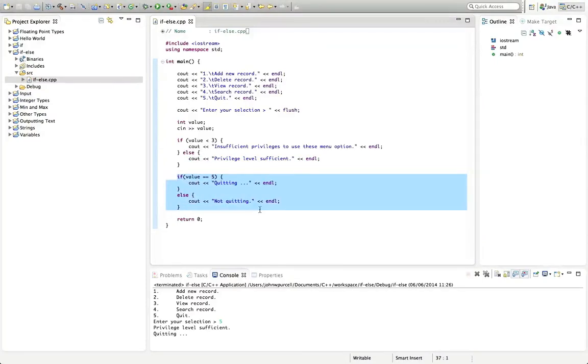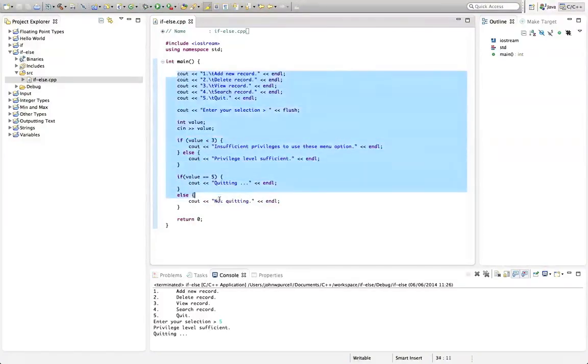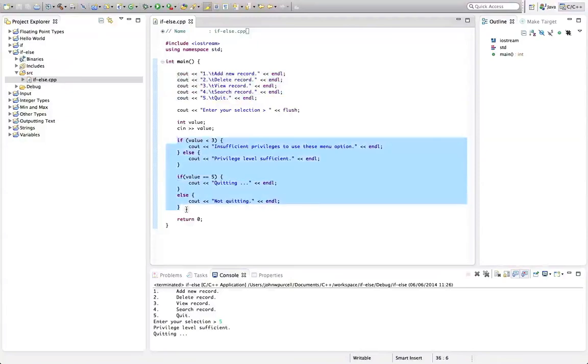So that's basically it for this tutorial. We've seen greater than and less than, and we've seen if else. To practice this, try to write a little application like this, output your own menu, use some tabs in it for a bit of practice, and try to take some different actions depending on what number the user enters. You can also try this with strings if you like. The more practice you do, the better.